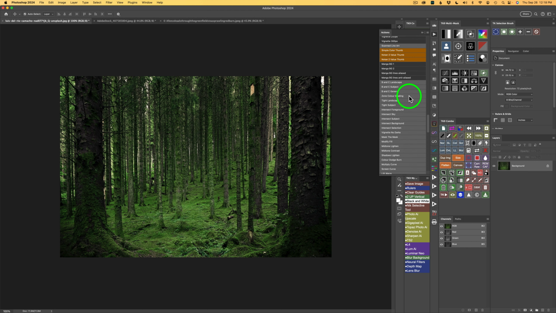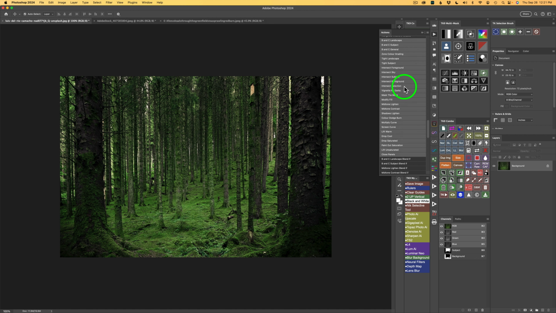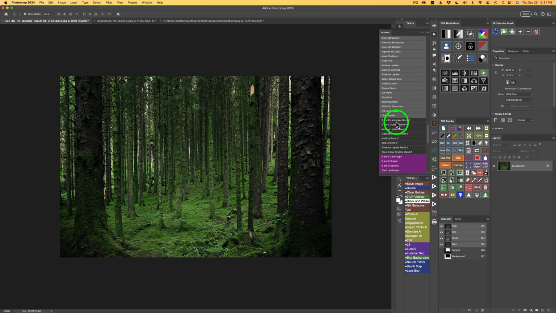Before I show you the 3 actions we'll make today, let me talk about David Tillett's actions. Now, I have David Tillett's actions right here, and I have them color-coded in gray. Now, they originally don't come in gray, but you can change the colors of these, okay? And then I have his blend if actions in this color right here, a darker gray, which is really not a color code on it.